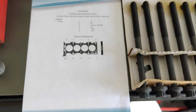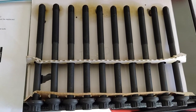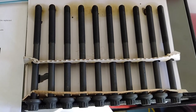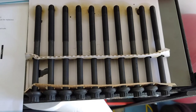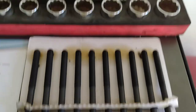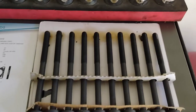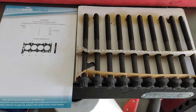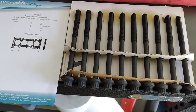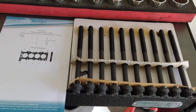Always replace the head bolts — those bolts stretch on the cylinder head, and reusing them is not something I would suggest. Once you are about to put a cylinder head on, always replace the bolts. They're not that expensive, not worth skipping. That's my biggest advice to anybody about to do a head gasket.